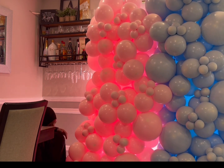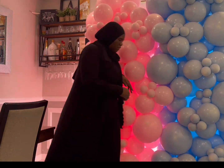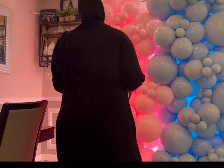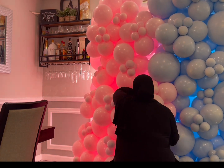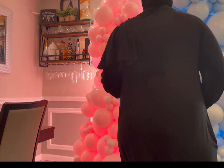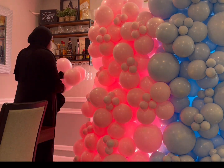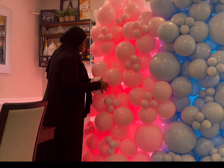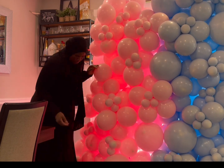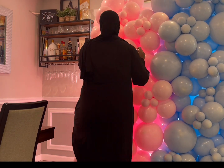But even after filling in some of these gaps, you can still see light coming through, because we're against a glass sliding door, so there's going to be light coming through from the deck part. So it was just some stuff I couldn't get around. But I try my best to fill in those gaps and get rid of those light spots as much as I can. And that's all you can do. And you learn for next time what to do better.